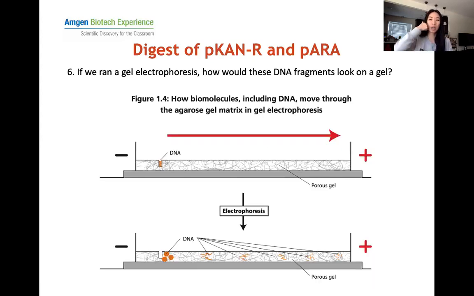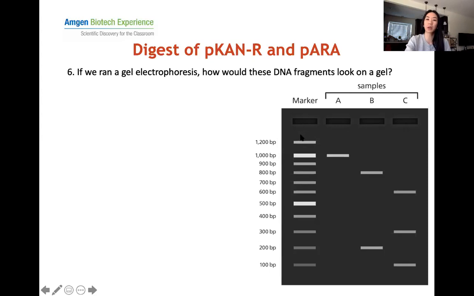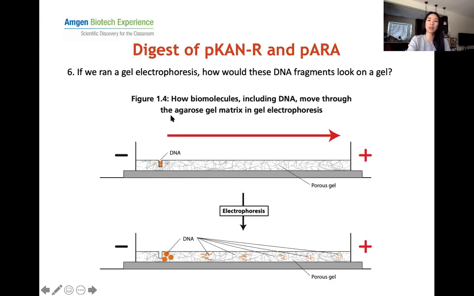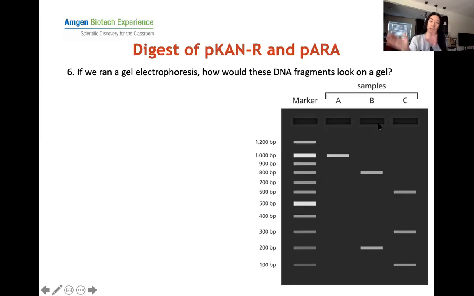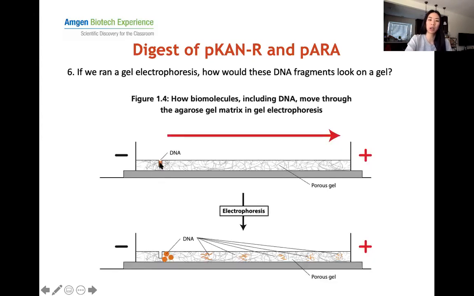The way gel electrophoresis works, the reason why these DNA fragments separate by size: if you look, the ones that are bigger are closer to the top. The ones that are smaller are closer to the bottom. The reason for this is that this diagram is showing the previous picture, but flipped in a cross section. So the wells right here are here in this diagram. You insert the DNA into the well, and once you turn the electrical current on, the DNA, because it's negatively charged, is going to try to travel to the positively charged end.